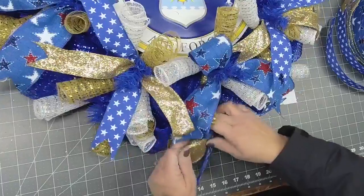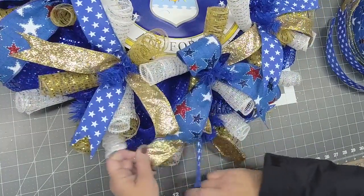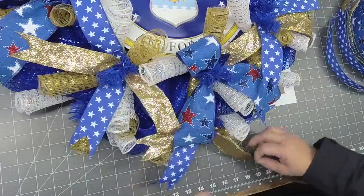Move the gold up. Hey Tammy, we said that's good on the heat. Takes time to get everything done. Little at a time.